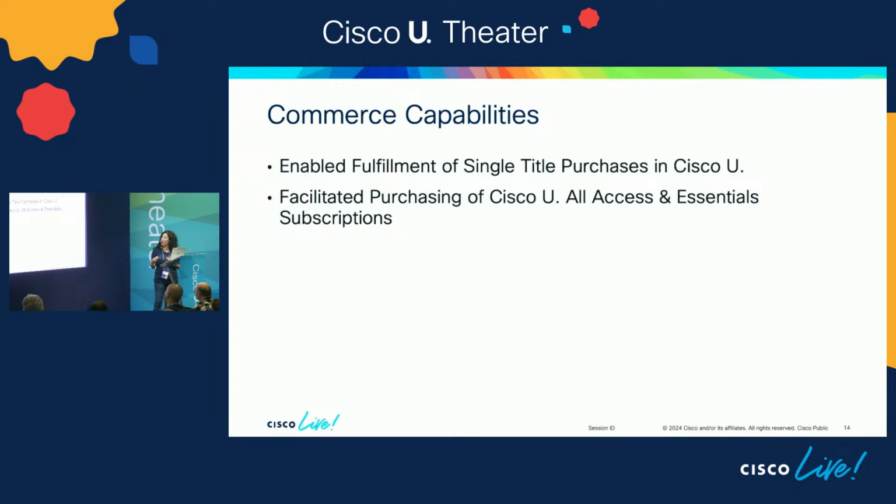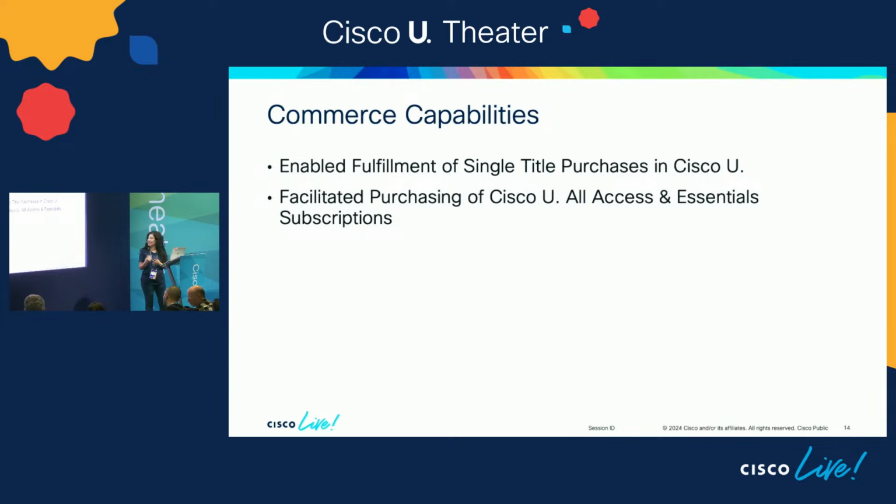What we've enabled now is the ability to purchase a single title. So let's say you're not interested in the full catalog, you really just want to take the CCNA course, for example. Now it's easy to just buy that CCNA course for yourself or for your team, and in that way have a more bite-sized entry into Cisco U. There are 6-month licenses, and if you do want Cisco Essentials, of course, that will offer you a lot more.